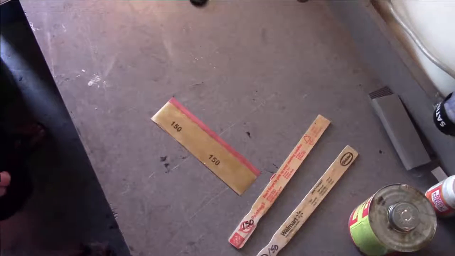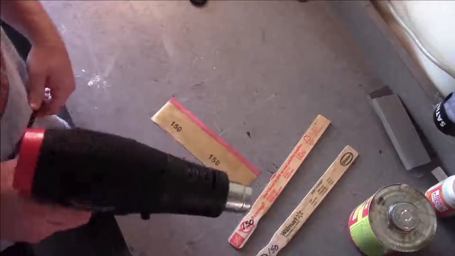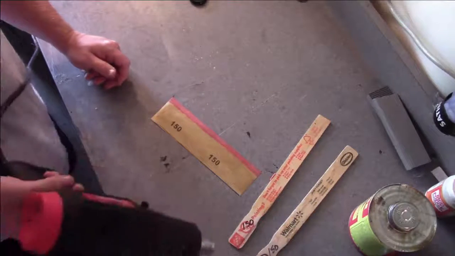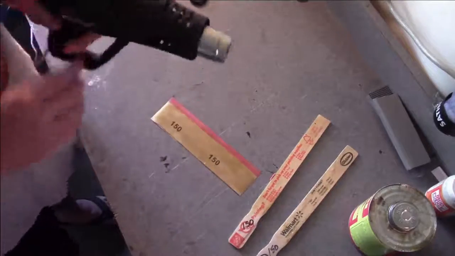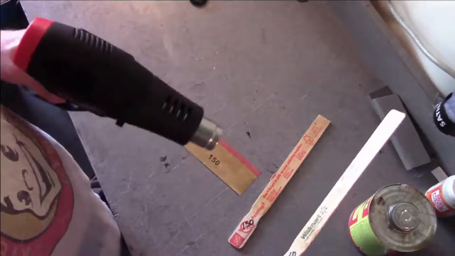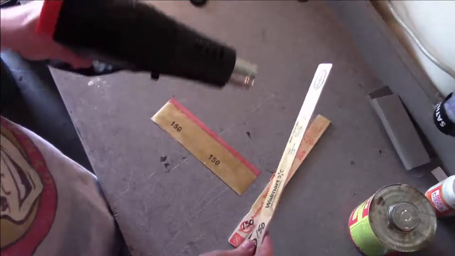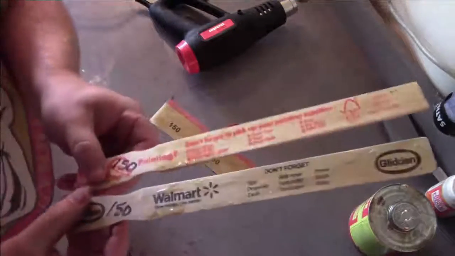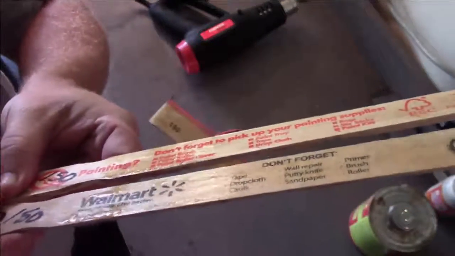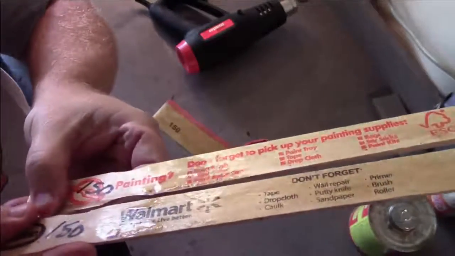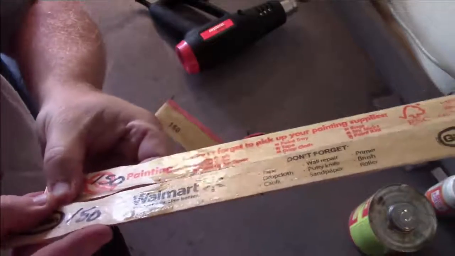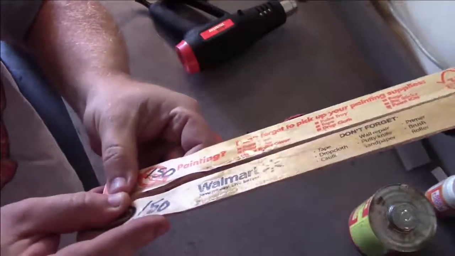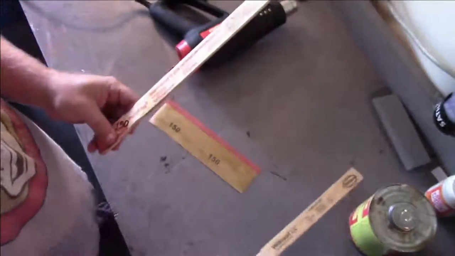If I had a hairdryer I'd use it, but I don't, so I have my heat gun just to speed up the drying process. I'm going to turn it on low. I'm not going to hold it in place for very long because if you do, you'll ruin the glue. We're just going to lightly go across it to speed up the process. You can tell when barge is starting to dry - it's less glossy. You might not be able to see it in here, but this one has more shine to it because it's not quite as dry. This one is good to go.